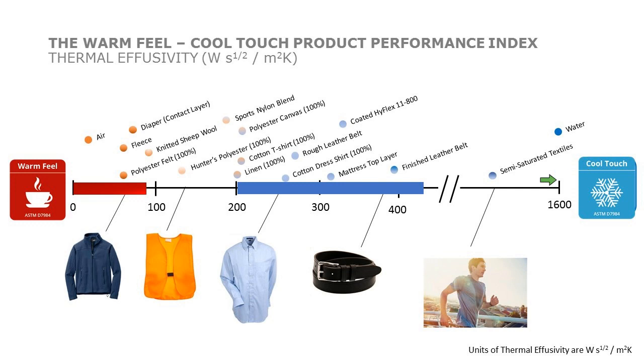Now, water, just as a point of context, has a very high effusivity relative to textiles and fabrics. It's around 1,600 units. So for the purposes of this scale, we set that as the high end. Of course, if you're working with metals or ceramics as a bulk pure material, you can have much higher effusivity than 1,600. But this is the range that we typically view as relevant for textiles, and most of the work in textiles is done under 500 units of effusivity, unless you start to look at wetting applications, which we will have a look at a little bit later in the presentation.